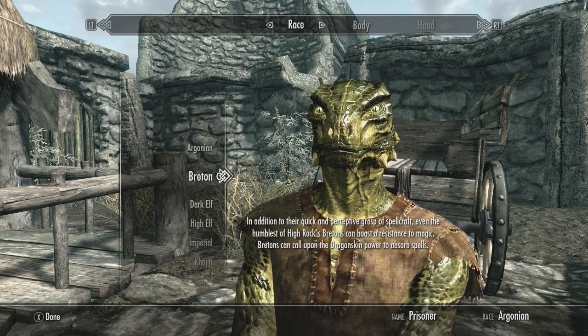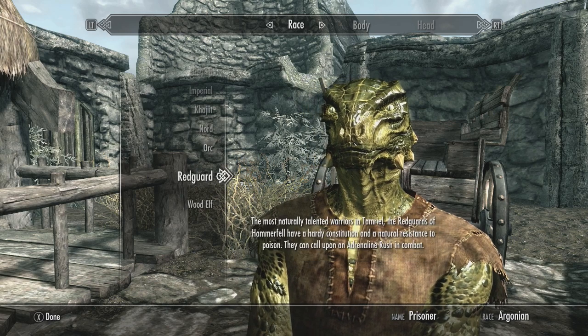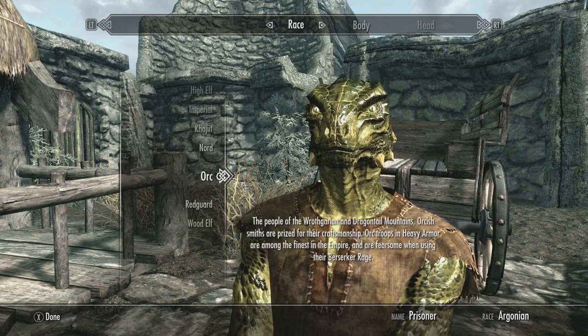The first build we're going to do today is an archer assassin character, which is my main character in this game right now. Alright, so let's jump right into it.